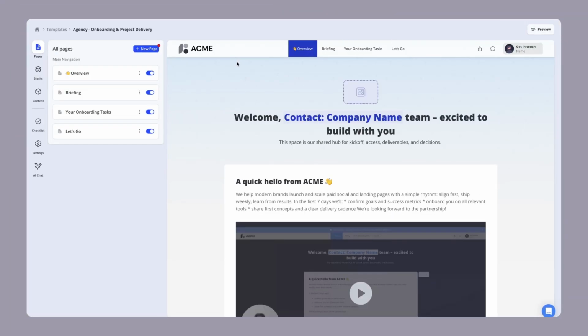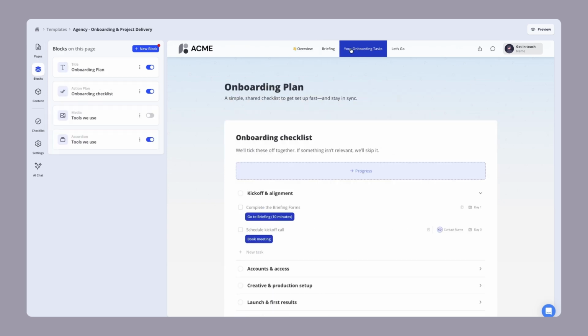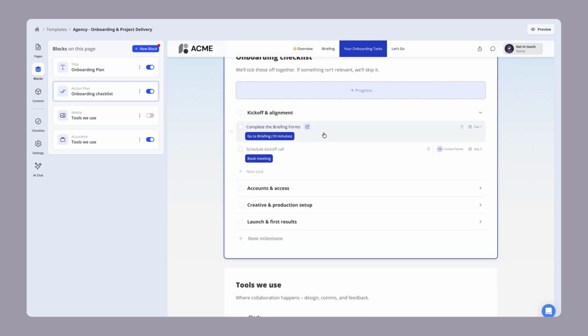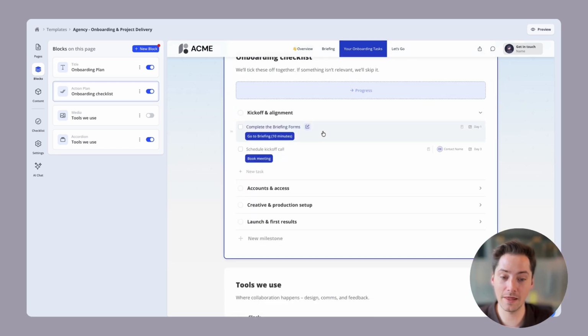So I'm in the template now, and I have my briefing form and my onboarding tasks. Now, another thing that I want to do is I only want to show the Let's Go page after this full action plan has been completed. And this is a very typical thing that we see with our customers who might have different phases to their onboarding, or they might have an after go-live page and then only want to show a certain page coming up, or they might use us in sales and onboarding and they only want to show the onboarding part after the sales part has been completed, and so on and so forth. There are limitless use cases basically to show something after something else happened.